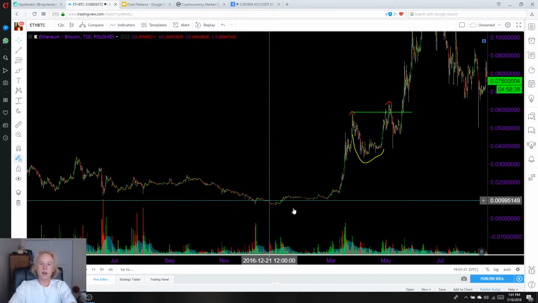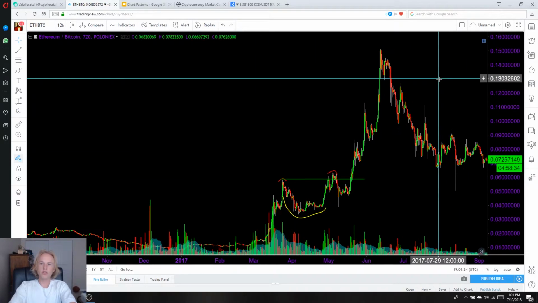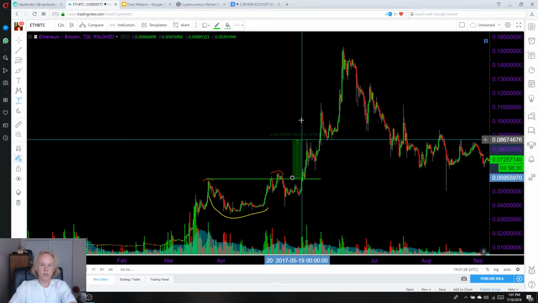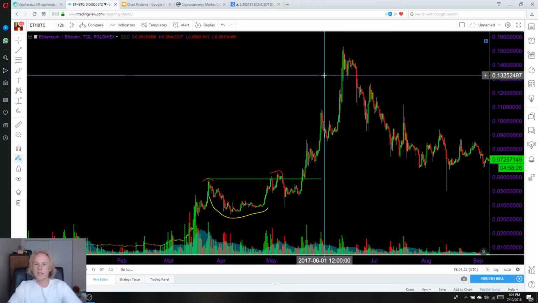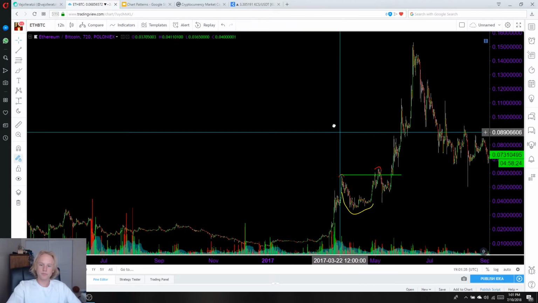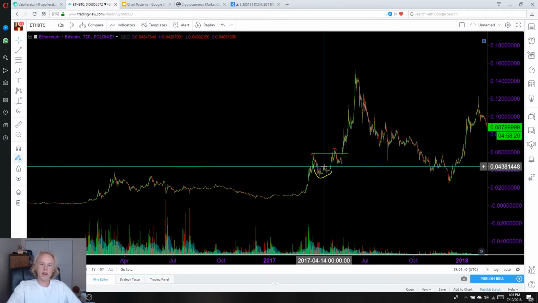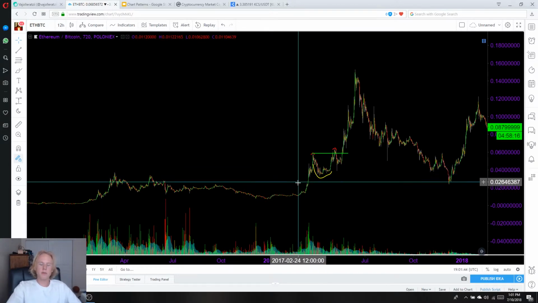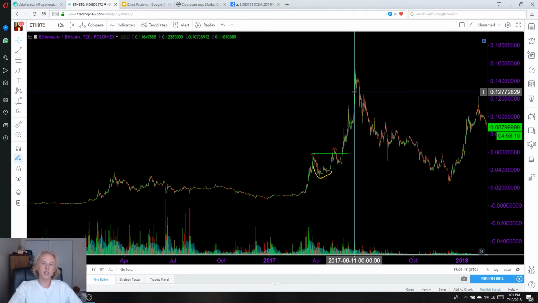You'll see price start rallying, and then it'll form the cup and handle, and then it'll make a huge move. In this case, price rose. If you were able to catch the retrace, you'd have another 150% move right there. So that's a really big swing as far as price goes. Now, this is one of my favorite patterns to trade due to the fact it doesn't happen very often, but when you do see it, it generally makes very high gains as the trend continues to grow after that.